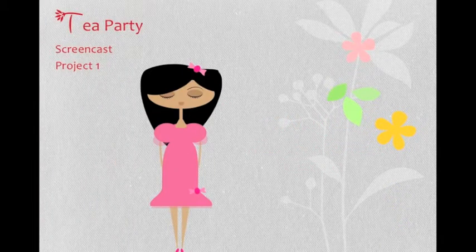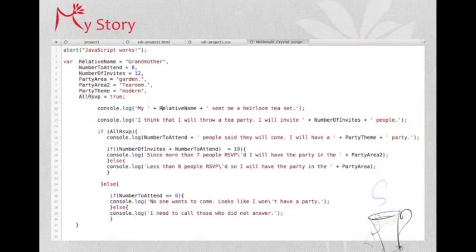I'm basing the project on a tea party, and I chose tea parties because it's one of my favorite things to do. So here you can see my story, my code. I'm actually pretty excited about it because based on the data that I put here, everything seemed to work very well. I didn't have any syntax errors. I did at first and I fixed them. I did do another code before this and I ended up having to change it just because I couldn't get something to work, but I'll tell you about that later.